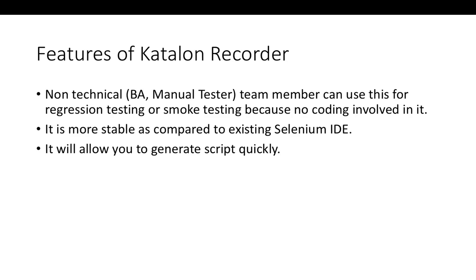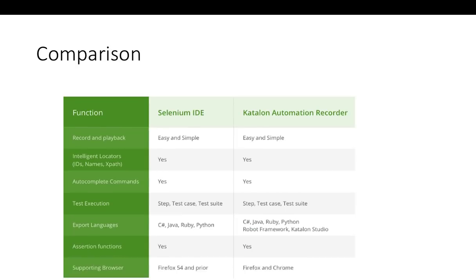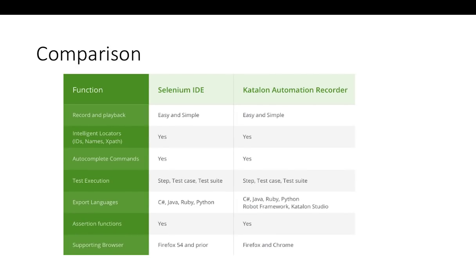Yes, it will allow to generate scripts, that's quite obvious. Now comparison, why you should go with Katalon Recorder, not with Selenium IDE. So this is the official picture which I have taken from their blog. So you can just compare it. So comparison part, you can see the export languages. Selenium have only 4, right?